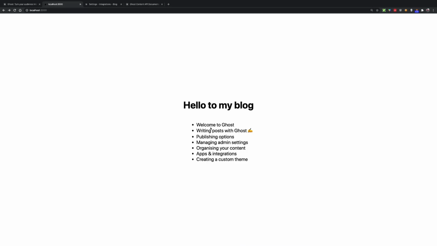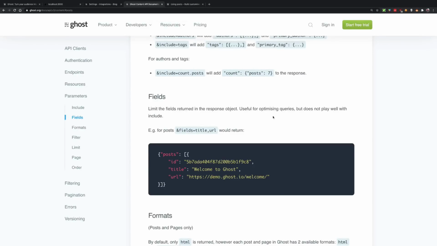And once we do that, you can see we get a nice little interface which says hello to my blog and with a bunch of titles for the posts, right? So that would be all. And let's just go ahead and link the titles to individual posts so that we can actually open them and browse around as well. All right, let's just go ahead and start with our individual blog post.